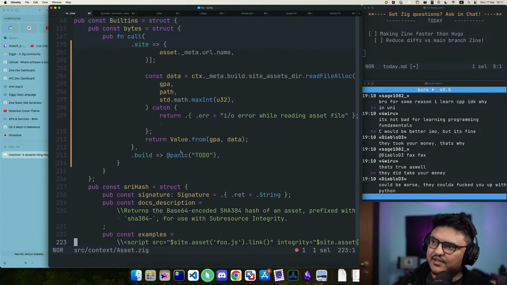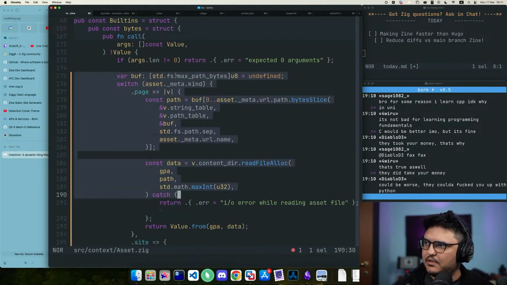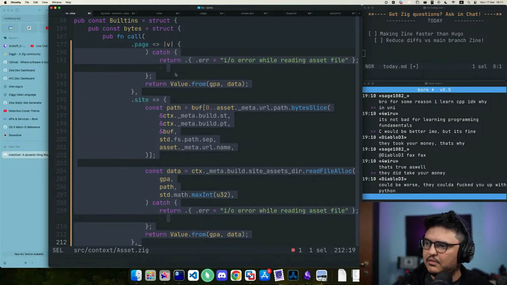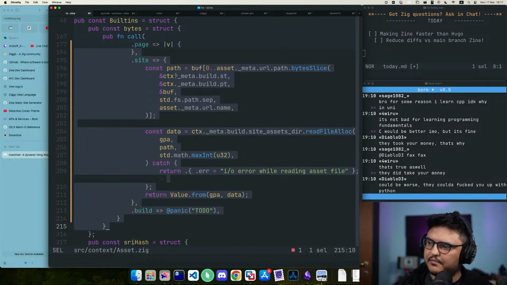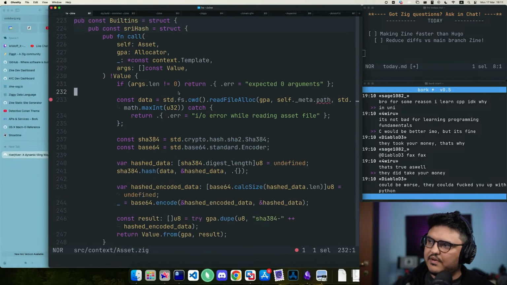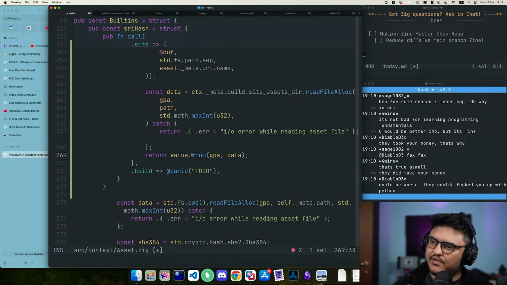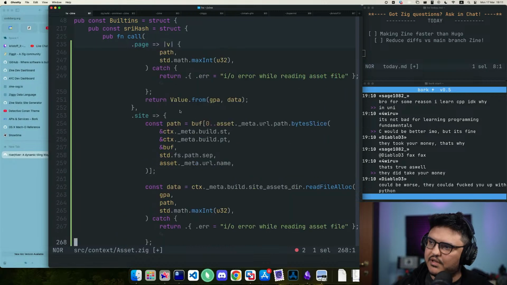Okay, hopefully these are the last two remaining ones. SRI hash. I think what I want to do is we don't return, we just break with the data.